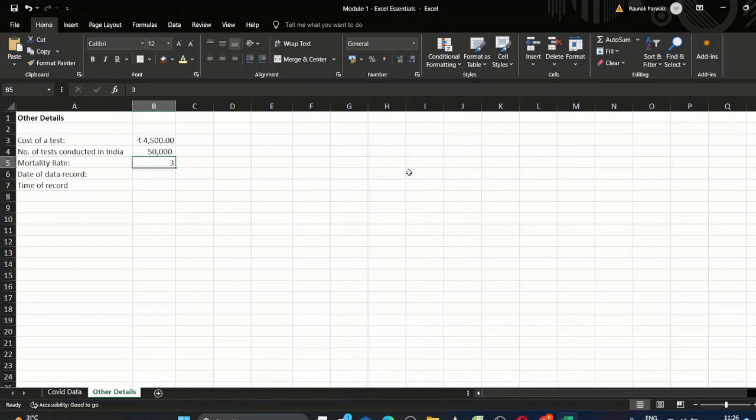Now mortality rate. Mortality rate could be in percentage. So just writing 3 doesn't help the user understand what this 3 is. So to write mortality rate in percent, the simple way is to type 3 and type the percentage symbol and click enter.